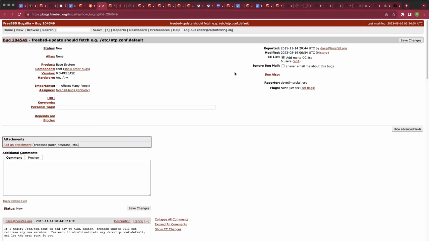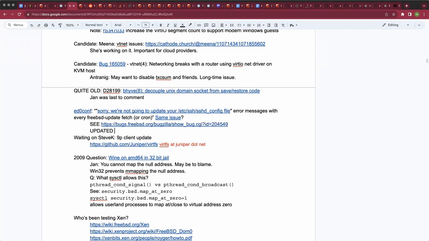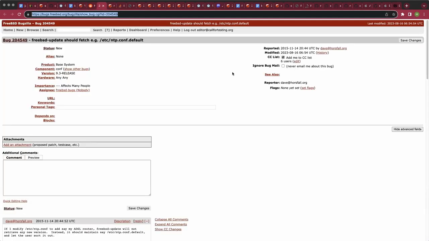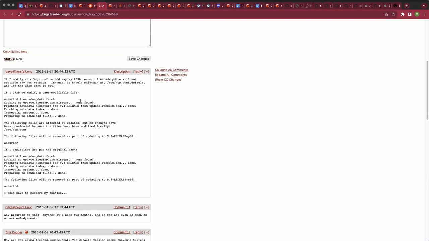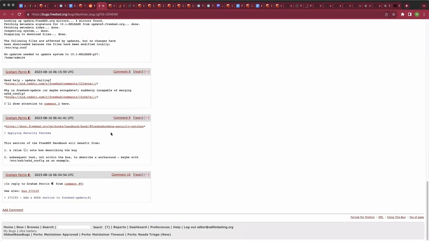Oh, modified like yesterday. Okay, let me get this ticket in there. One sec. That is good to know. See that, David. 16. Okay, so there is movement. And if you can't detect the theme here of things just dying on the vine, which one was it? This one, modified yesterday. Okay. So instead of sshd.conf, they're modifying ntp.conf. No surprise. Let's scroll down. Okay, see this bug. Okay, fine. Thank you, Graham.